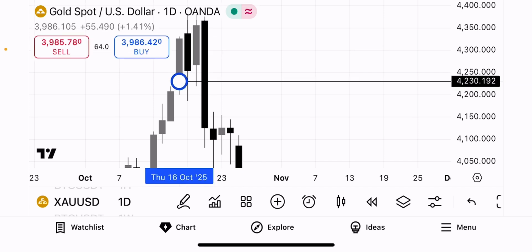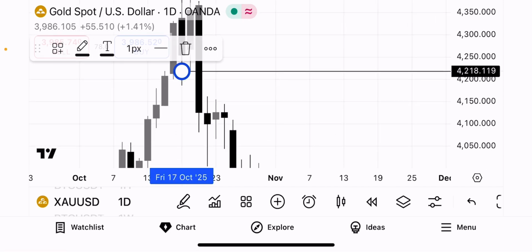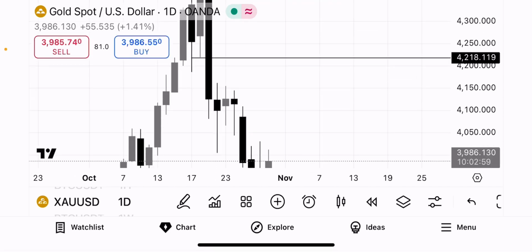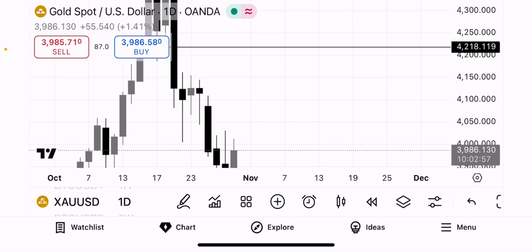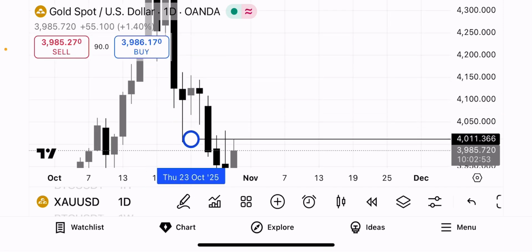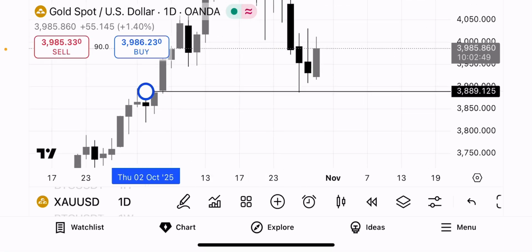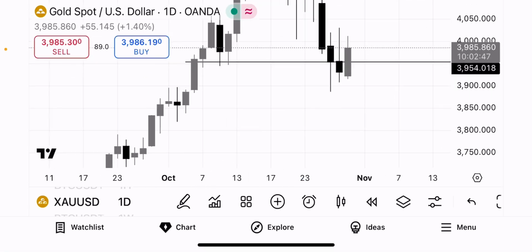Now, you can see this, it broke to the low. Throughout that day, it was low. You understand? Let's go down here. Broke the low here, broke the low here, broke the low here. You can even check past records. Let's go to the other past records. Broke high here, broke high here.